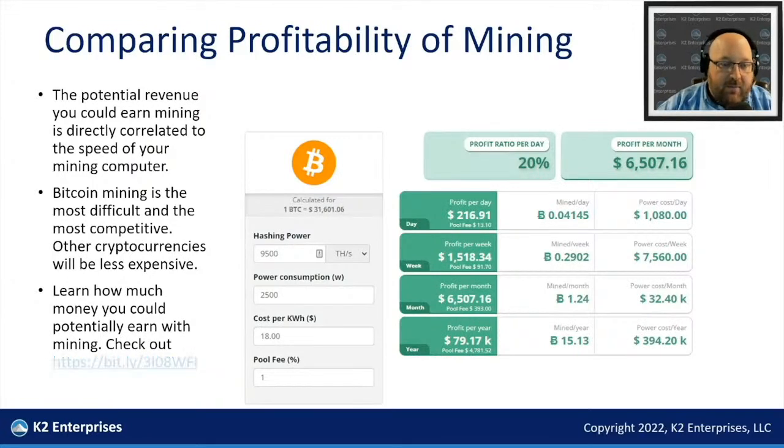And the amount of money you could earn is directly going to be correlated to the speed of the infrastructure and the computers that you're operating. The difference between the bleeding cutting edge stuff and stuff that is just a day behind, a little bit older, is like night and day. With proof of work, if you don't have the latest, the greatest, the fastest, and you can't contribute as much energy as possible, it's the difference of making money or not making money.